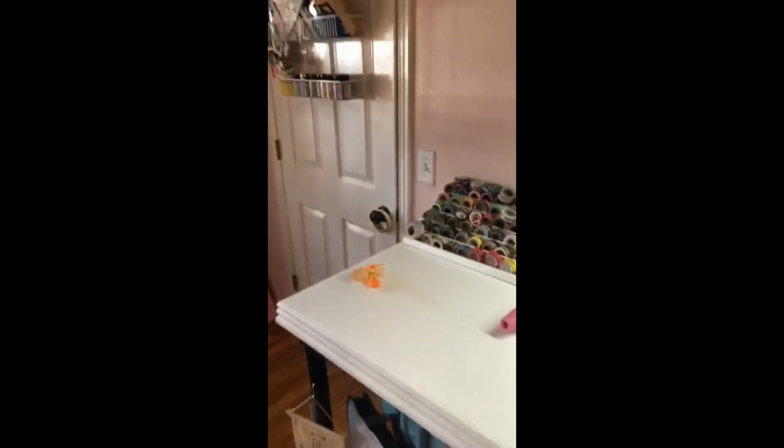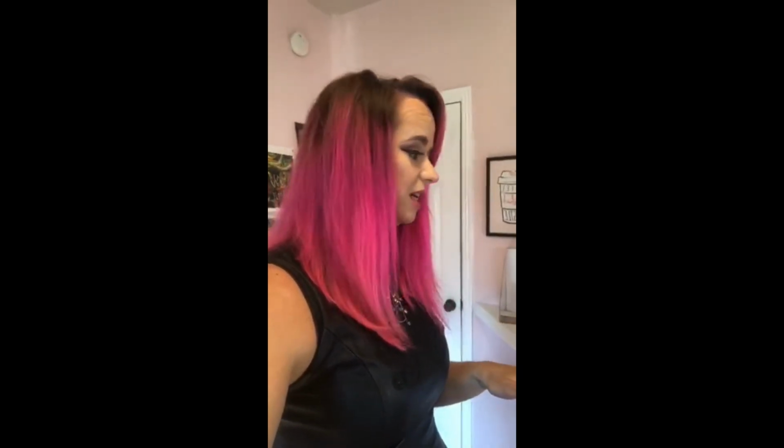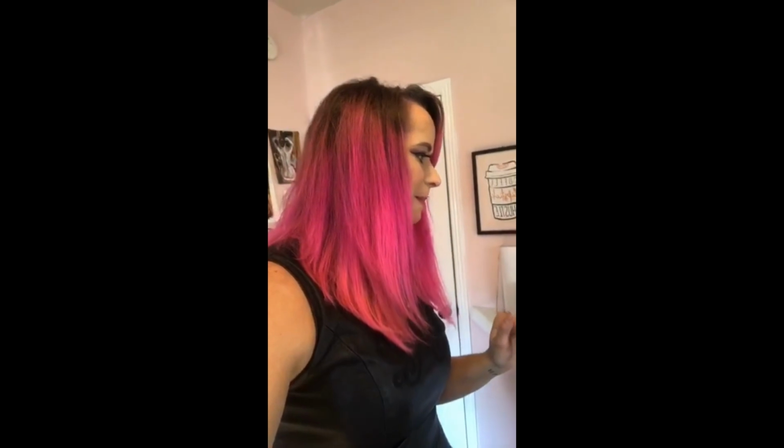One thing I forgot to show you over here. Sorry, I probably just totally made you dizzy. So I can flip this around and talk to you. We were trying to figure out what to do for a chair, because I don't know if you saw in the other video, we opted to do a high desk. It's like 36 inches tall, or in that neighborhood, and we did that because I'm a tall person, so that I could stand and work, or I could sit and work.